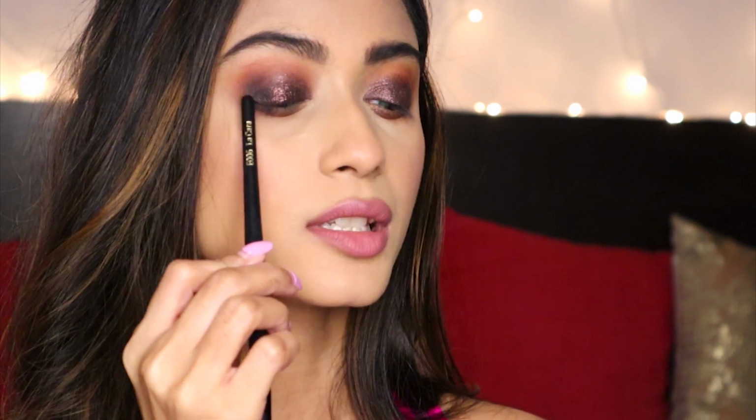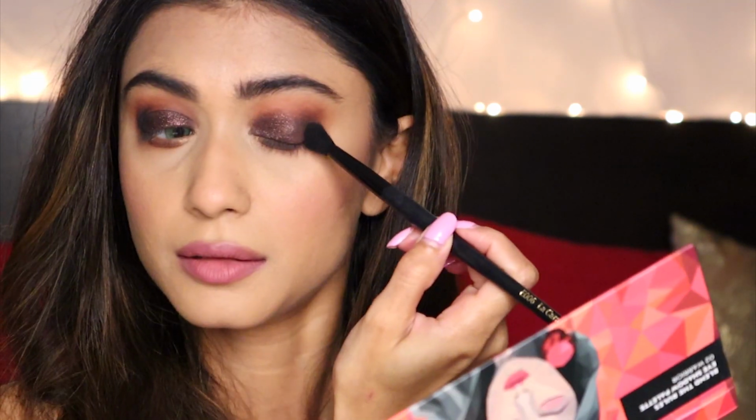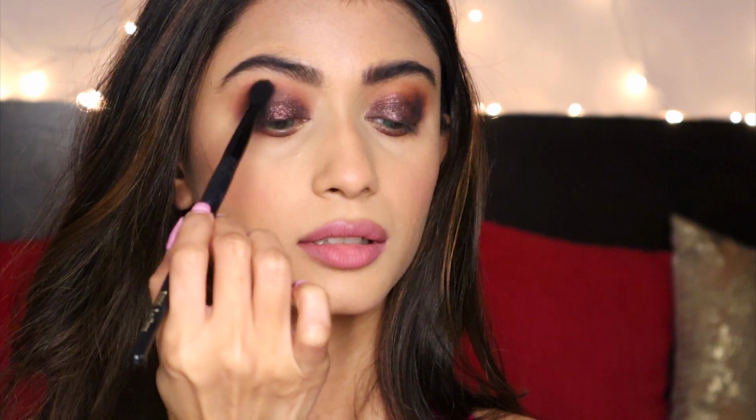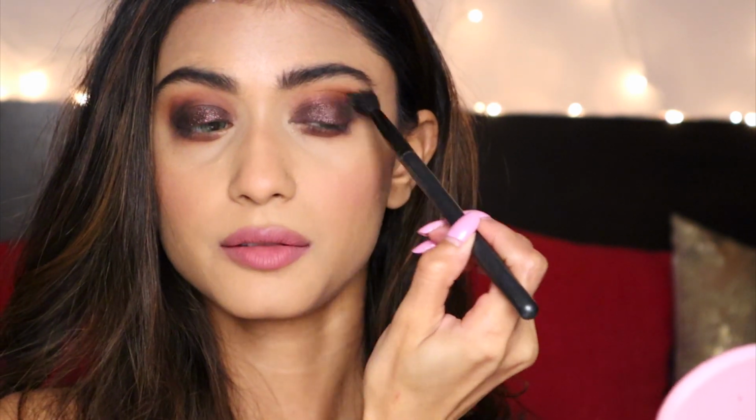I'm just going to follow this shape, the C shape, and I'm going to deposit the color there. Once the color is deposited, then I'm going to use the brush to blend it, also in the C motion. And just for the very last time, not taking any product on this fluffier blending brush, I'm just going to blend everything together, just so that everything looks seamless.